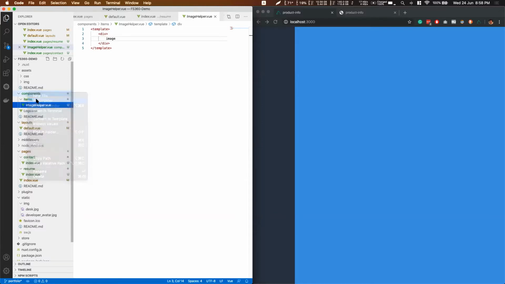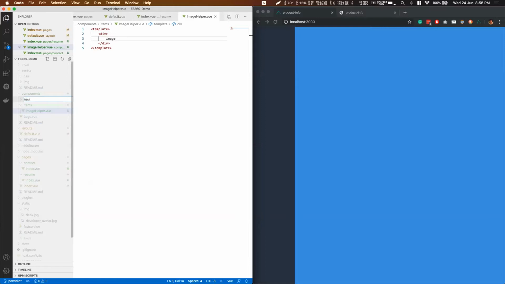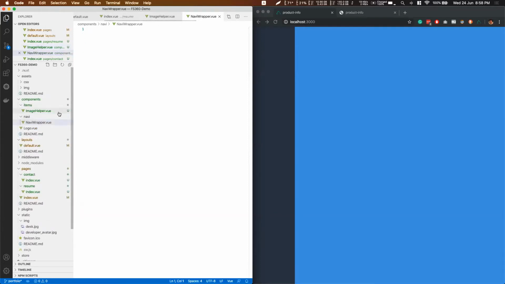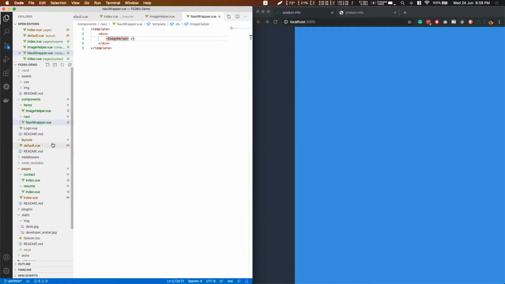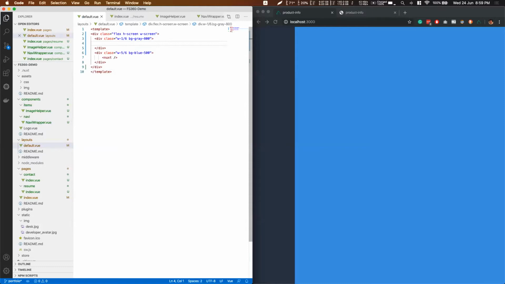okay, I forgot to create a little navigation. This thing is here, and I need to include the navigations inside here.